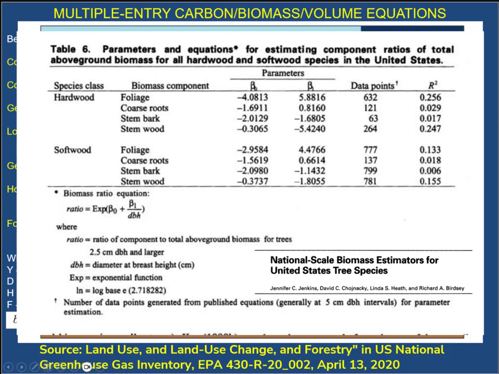Then I'm going to take some ratio, and this ratio is going to range from 0 to 1. Closer to 1, the more that component makes up of the total amount. The closer to 0, the less or even none of that total is made up in that component. All 4 of these should equal 1, because if they exceed 1 or they're less than 0, negative, then that means you're not doing something right, because the total amount of carbon has got to be allocated to some of these components. So you're going to, once again, run off of equations operationally. I don't know of anybody that measures foliage carbon directly during an operational inventory.